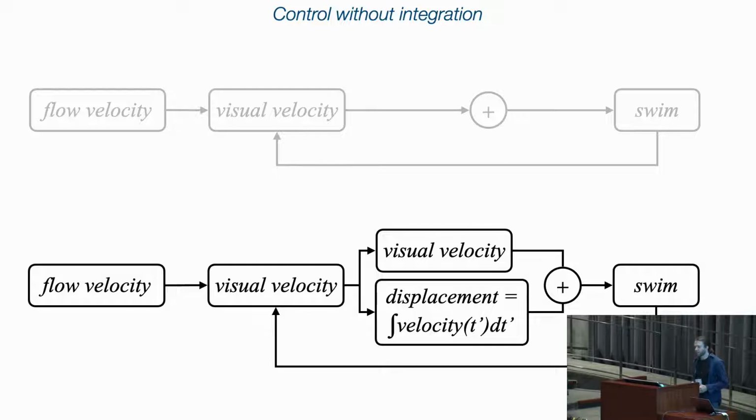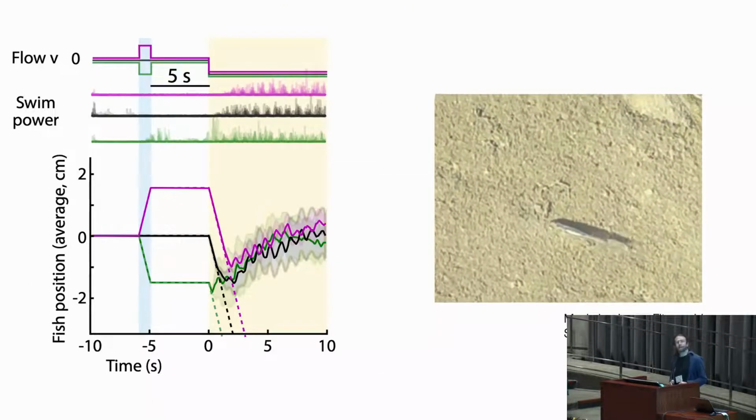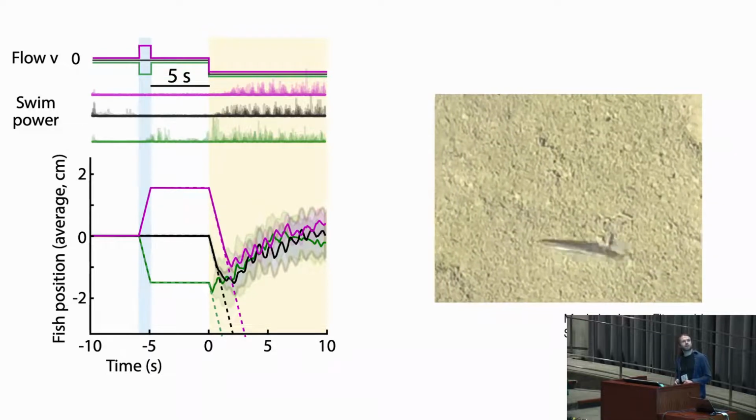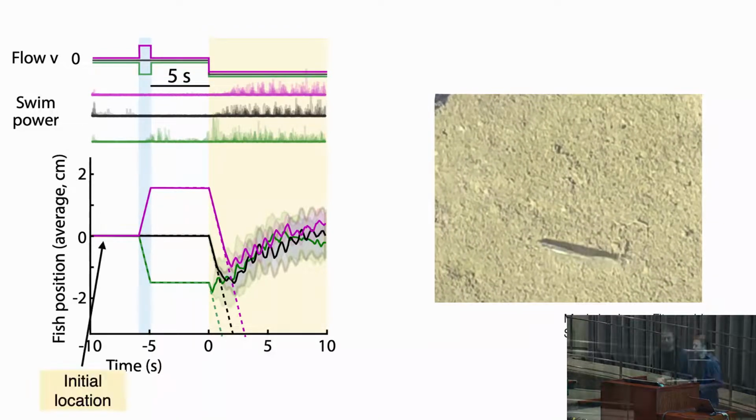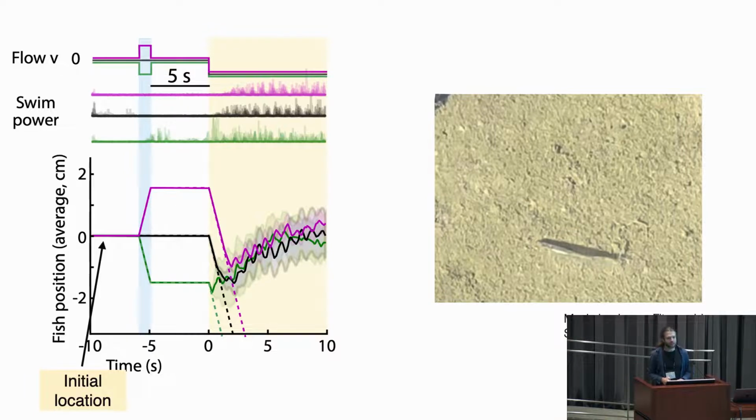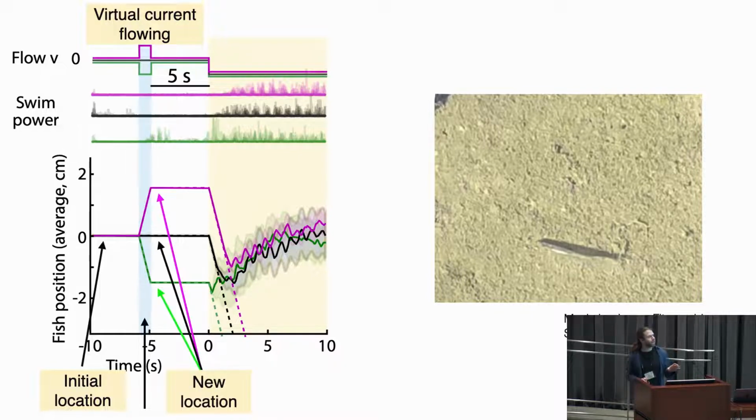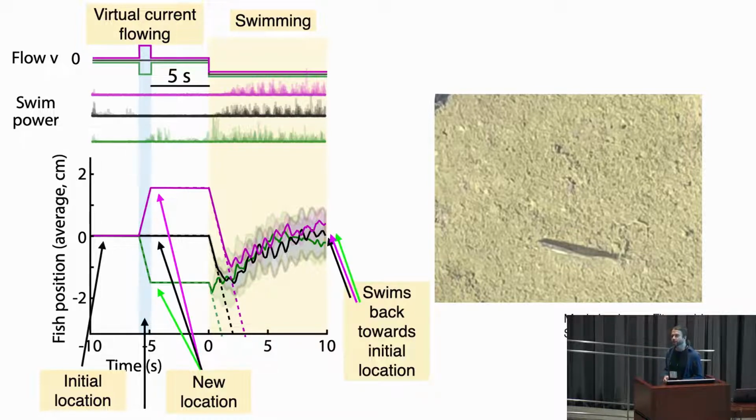We were very interested in this displacement term because one of our interests is in memory. So here you see the behavior of the animal in virtual reality. The animal starts in an initial location of its own choice. Then it gets displaced by a virtual flowing current to a new location where it gets clamped for a while, and then we give it a chance to correct for this during a swim period. And you can see that this animal swims back towards its initial location, and it's quite accurate at this.